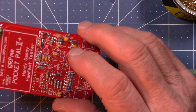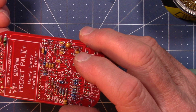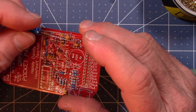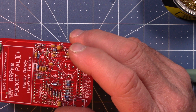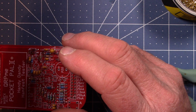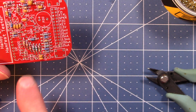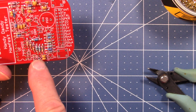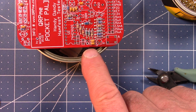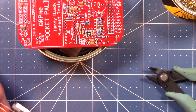And C14 is left, which is this 10 microfarad electrolytic capacitor. It's a little bit on the tall side, so I'm going to just set that aside. Okay, and I'm going to go back to my other guy and get R24, because I found R24 down here. And R24, it's got a circle and a bar.